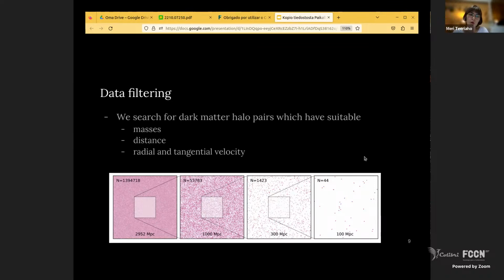And we got over 1 million pairs. In this figure, you will see all the pairs. And if you zoom in, you will start to really see those pairs. I'm not sure if you are really able to see them, but here, for example, we have red and blue dots together. So these are the pairs. So the blue dot could be, for example, Andromeda, and red point, the Milky Way.